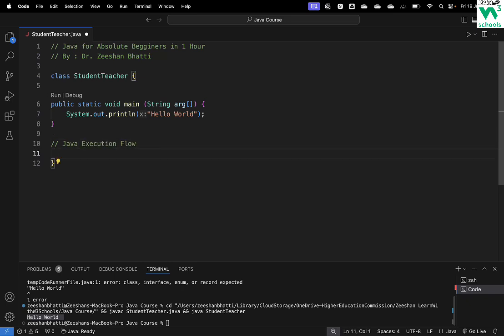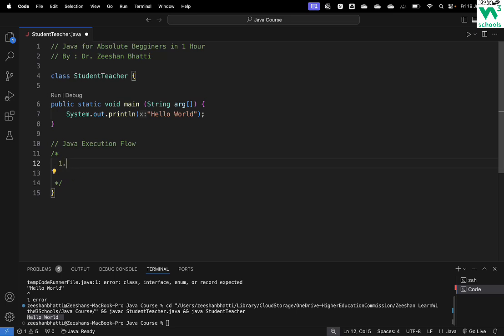Okay, first thing, note that I'm writing comments. Comments are basically one way of telling Java's compiler to just ignore it. Whatever you write after the double slash will be completely ignored. Or you can use a slash and star, and then a star and slash. These are known as multi-line comments. My keyboard is going haywire. This basically means that you can write multiple lines of comments.